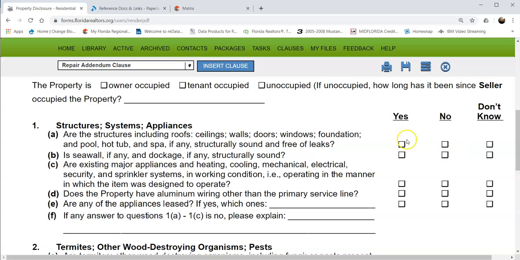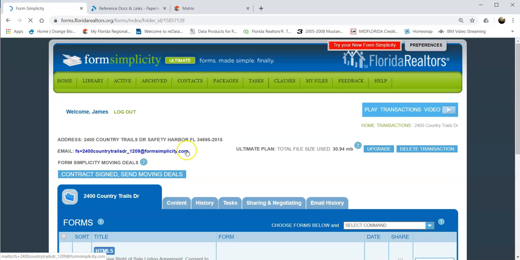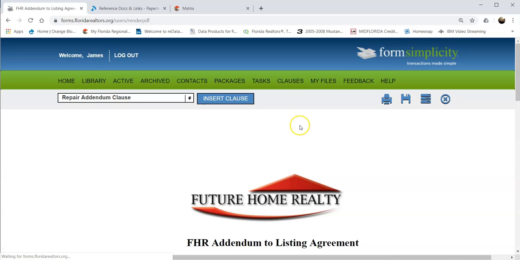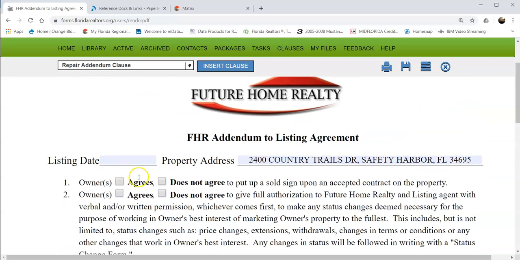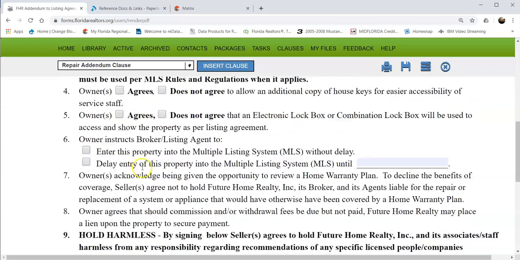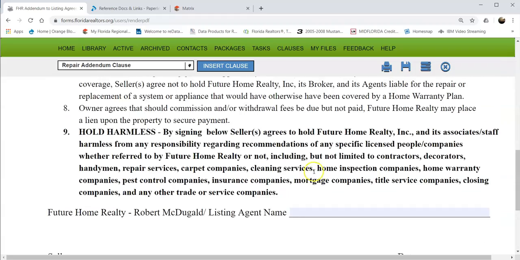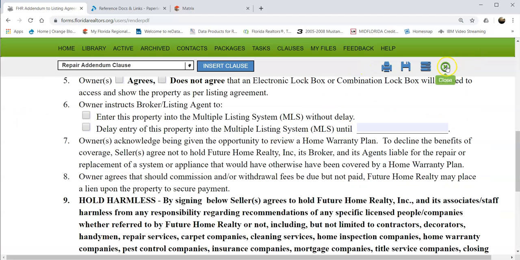When it goes to the seller, they'll be able to check mark these. But you'll see, just notice how things like auto-filled basically. And if something's missing, like listing date or whatever, you just plug it in, or these check marks, you just go through them and then they're ready to go. The signatures will show up when you do the e-sign session as well. So you got to wait till you get to that part.